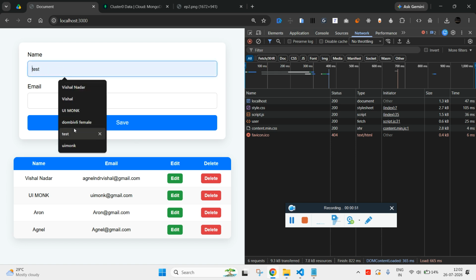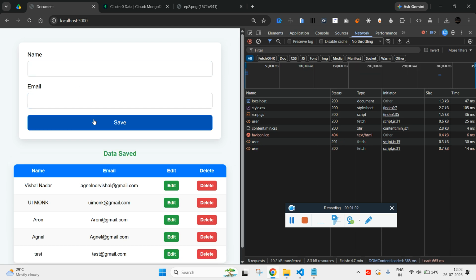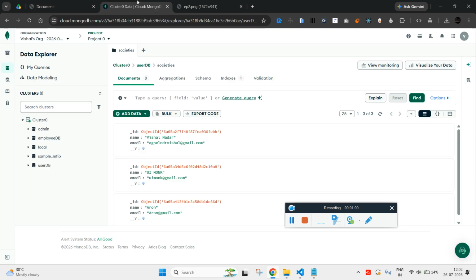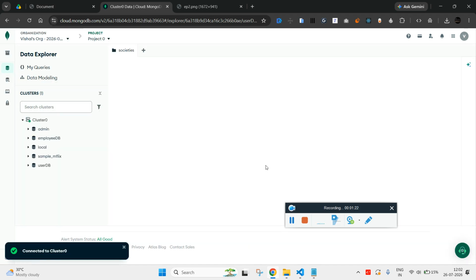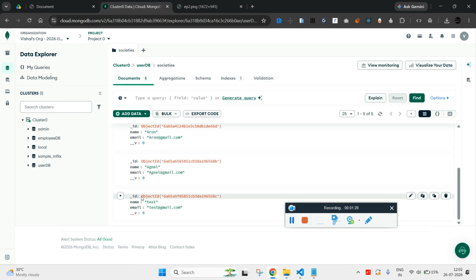So let me add any name, and I'll be adding any email, and if I click on save, what you'll see is this information getting added into the database. Once it got added into the database, you'll see the data is also getting fetched and displayed over here. So when talking about database, we'll be using MongoDB Atlas. So here we have a database called, let me just refresh this so that we can see the inserted value. So as of now we have inserted the value test, and you should see the value test being populated on this database. Yes, it's there.